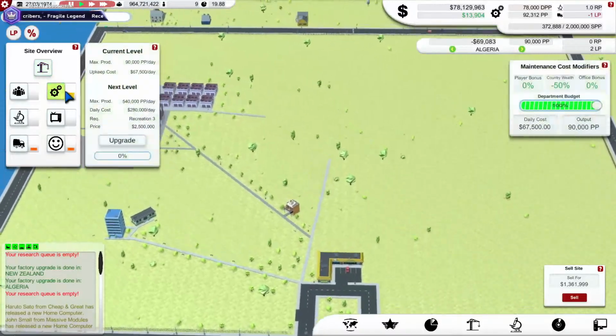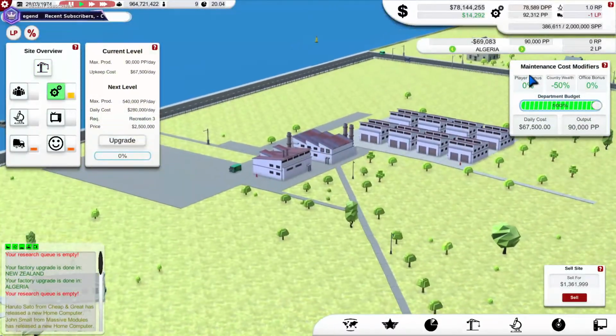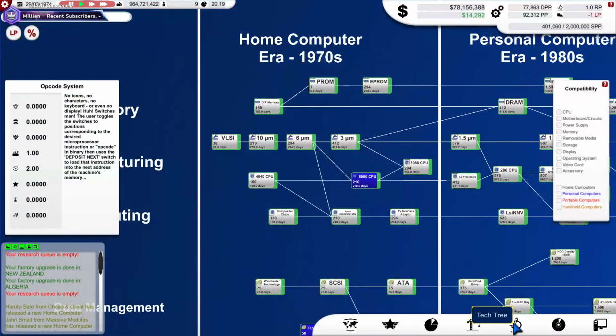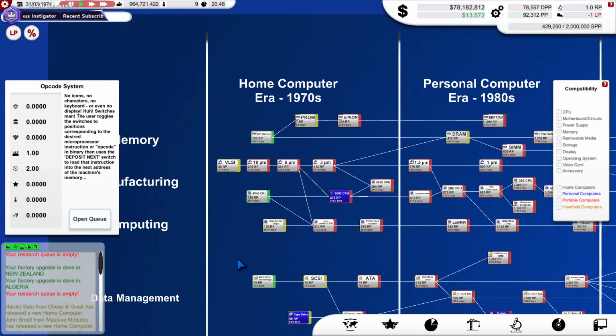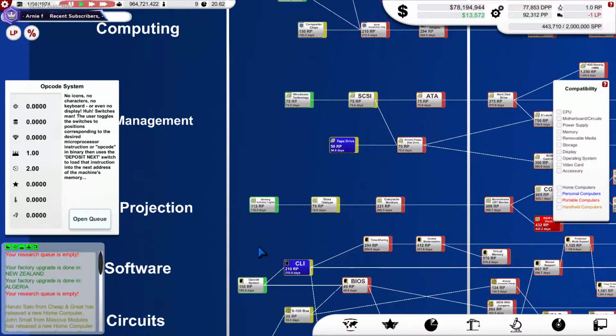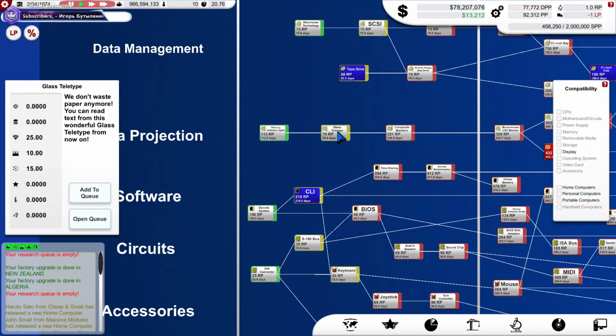Meanwhile, Algeria is producing the bulk of the supply. We are now finally in profit for the first time ever. Okay, so I must be actually starting to figure this out. So first thing I want is to improve our display. We're going to go straight up to composite monitors, I think.